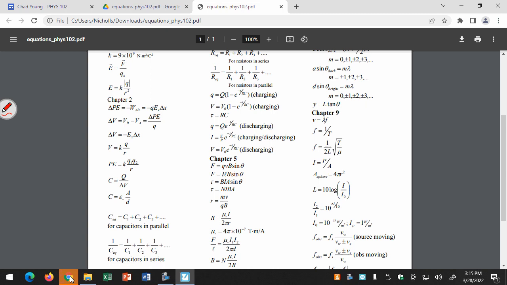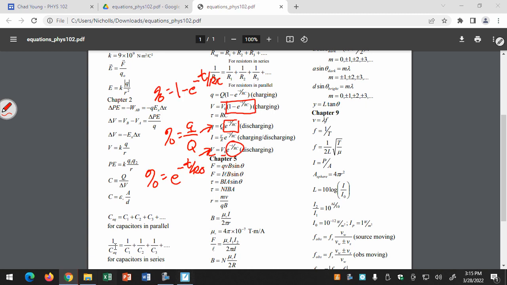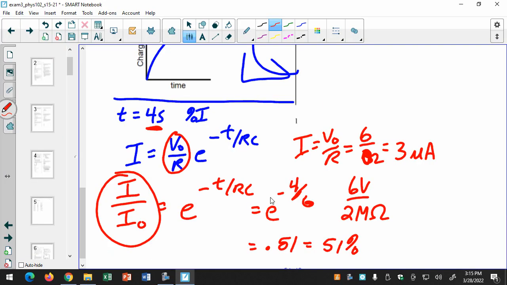Okay, yeah, so that is on the equation sheet. That's why I wrote it like that, right here. See this equation for the current of a charging or discharging capacitor? It comes from Ohm's law, right? V is equal to IR, so I is equal to V over R. We do V naught, that's just the way of saying that's the voltage of the battery. That's what that means.